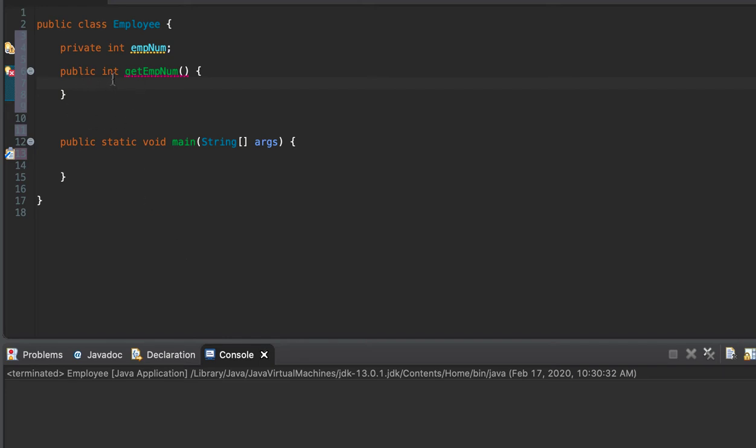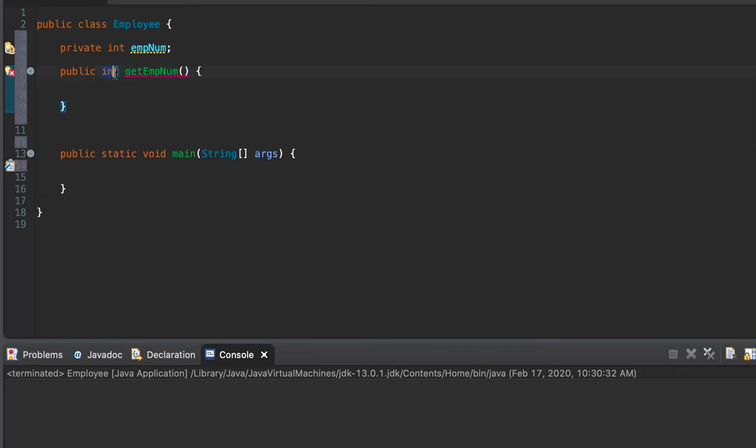So: public int getEmployeeNum. Because this method has a return value of integer, as you remember, it needs to return some value of type integer, which in this case is the employee number.